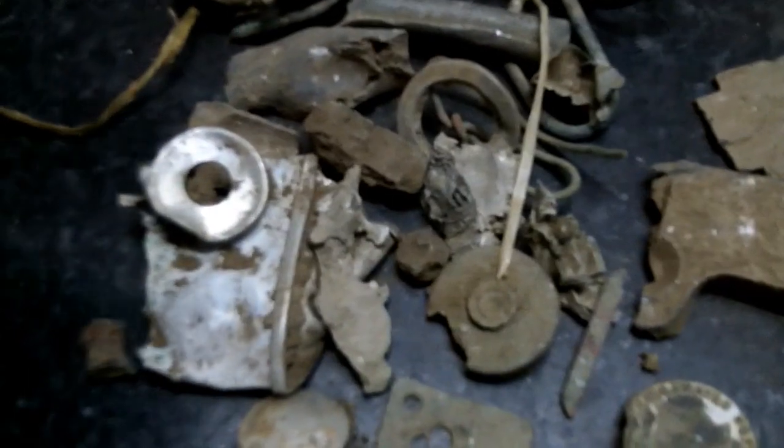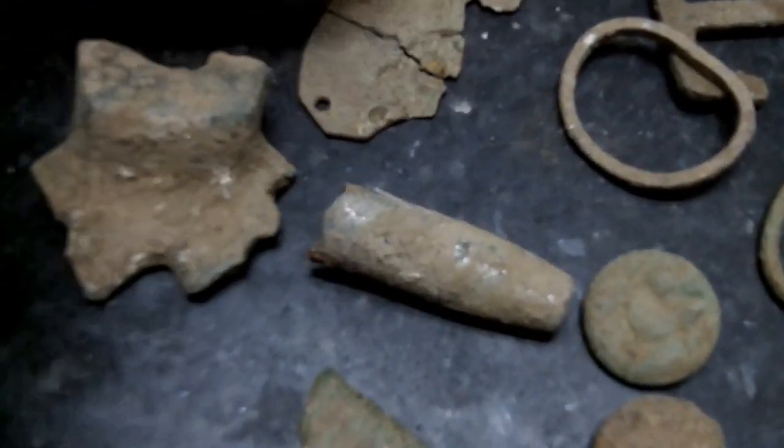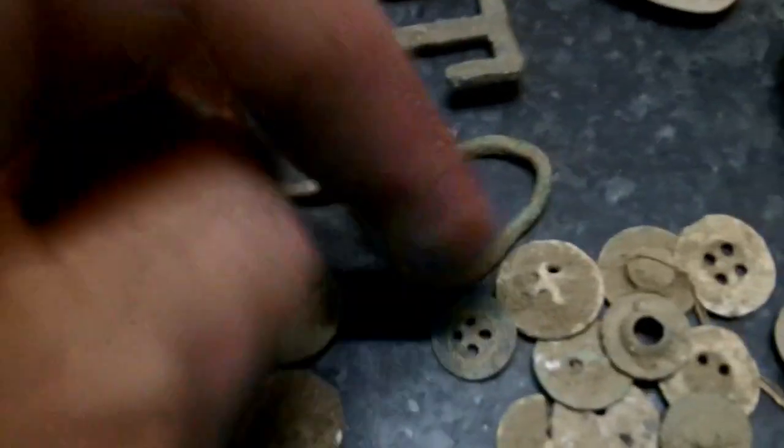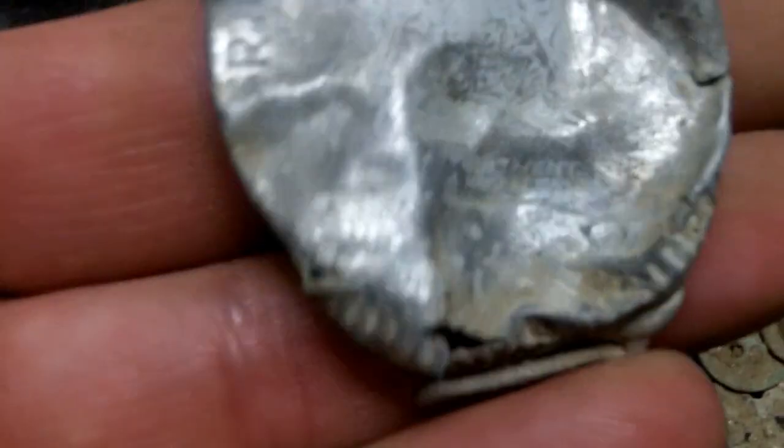There's my rubbish. That's the usual kind of junk, bits of tin can, bottle tops, shotgun end, the usual. That's a bit of toy gun, toy car, musket shot. Up there we've got, I think that's a pocket watch. Umbrella or cane tip with a wood stud inside it. Buckles and hoops, spoon, snuff tin, which is quite cool. It's got the royal crest in it, so it must have been endorsed by the royal family, Frank Cooper Limited.